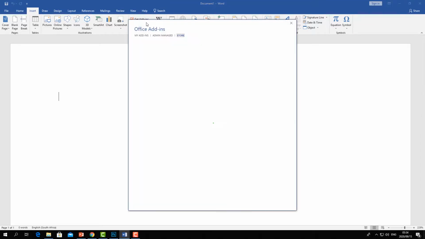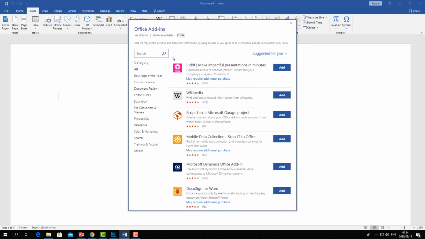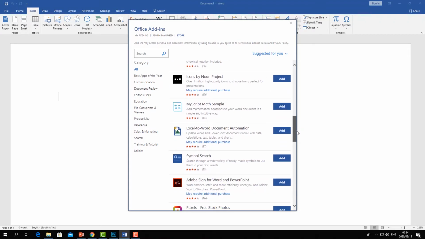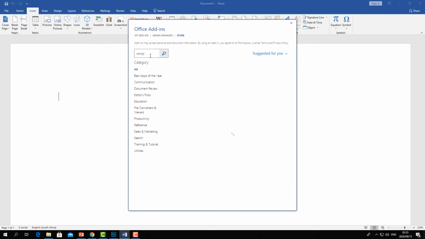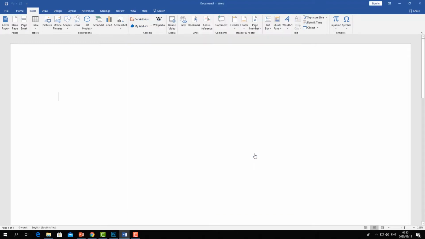I'm going to go to add-in. Then the add-in will take me online, and then you look for any of the plugins that you're looking for. So you have to really know what plugin you want. Like, I'm going to look for emoji. So I'm going to put emoji and then search for this plugin, and then I'll add this and then say continue. You see that plugin? This is a new command that I did not have in my Microsoft Word. Now I have it.